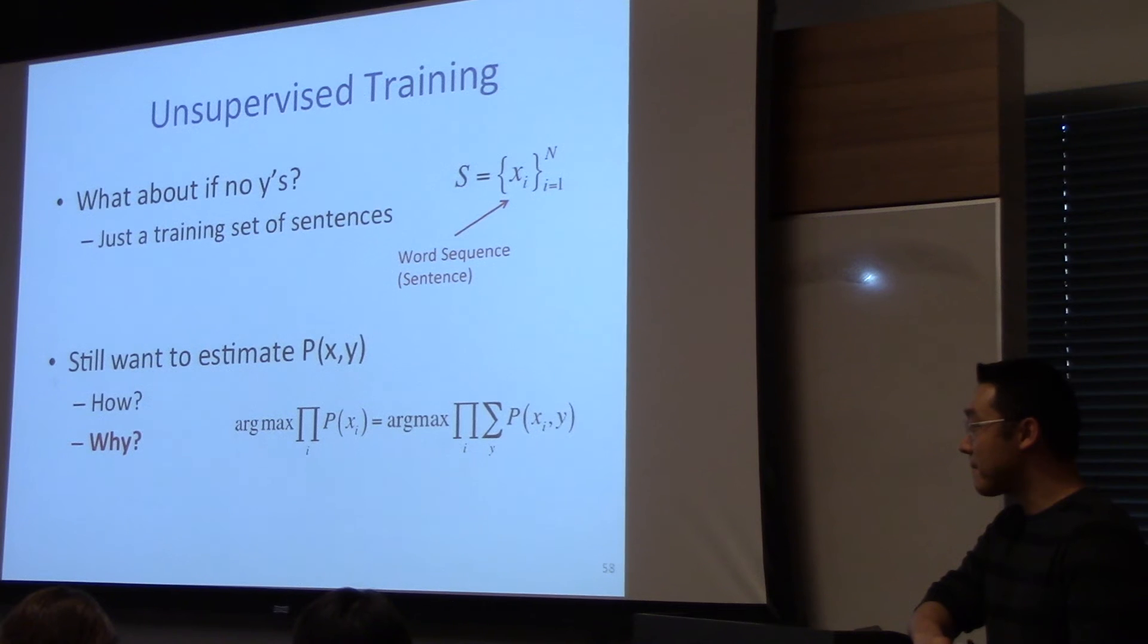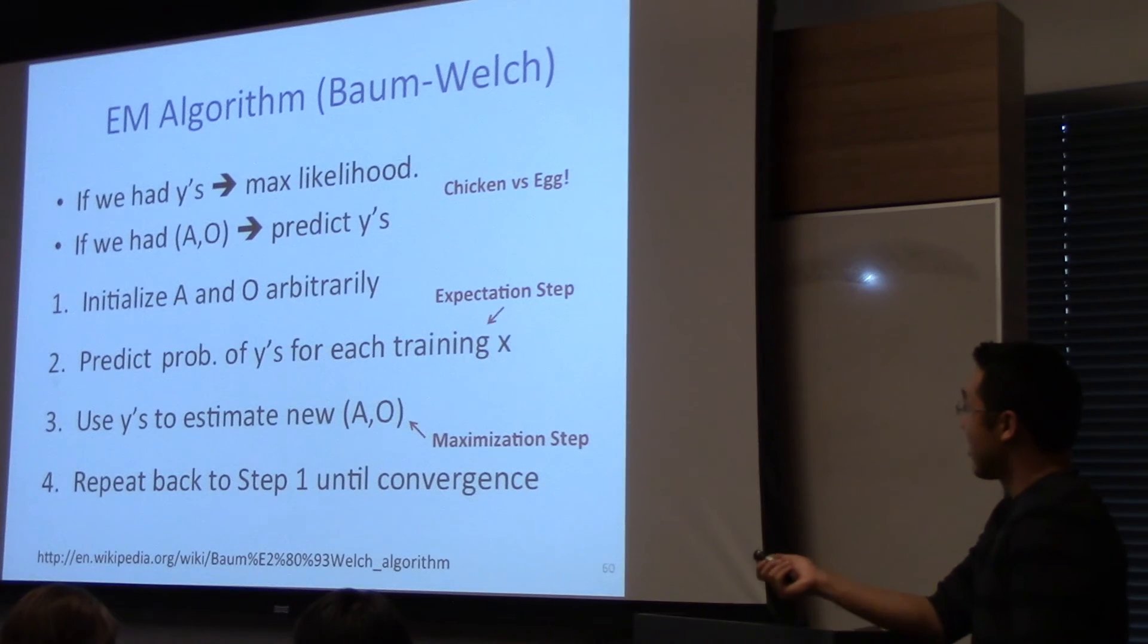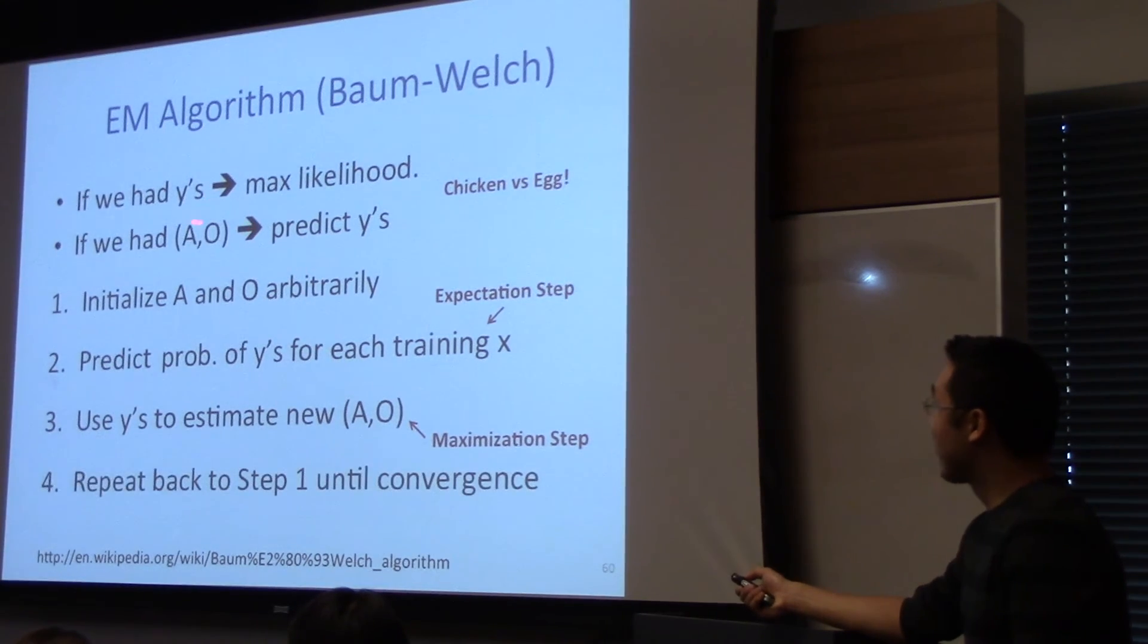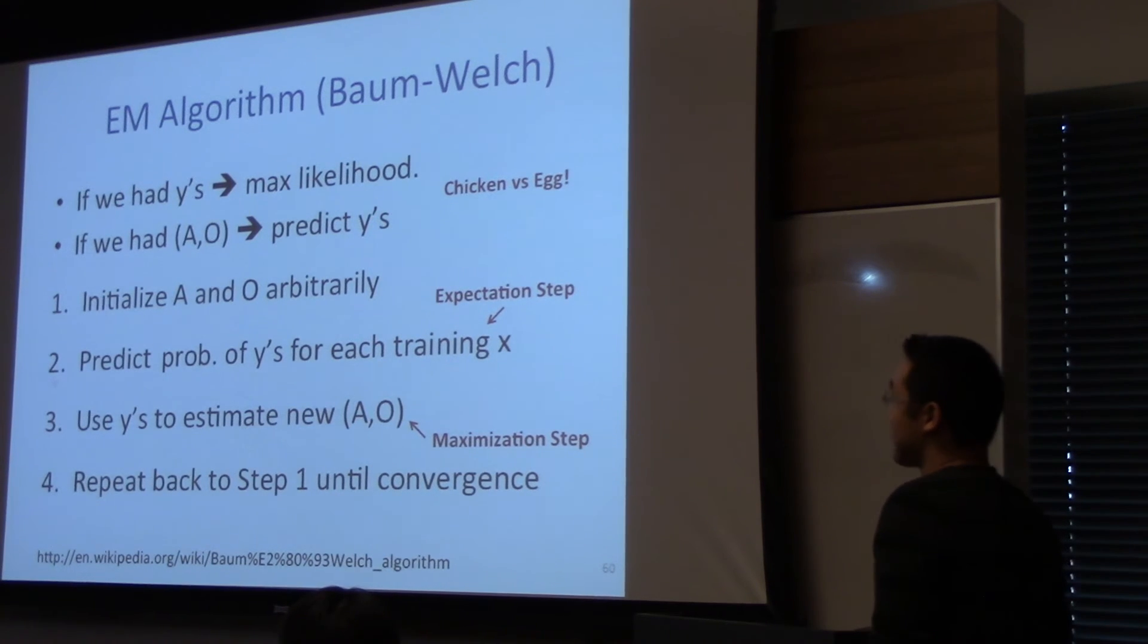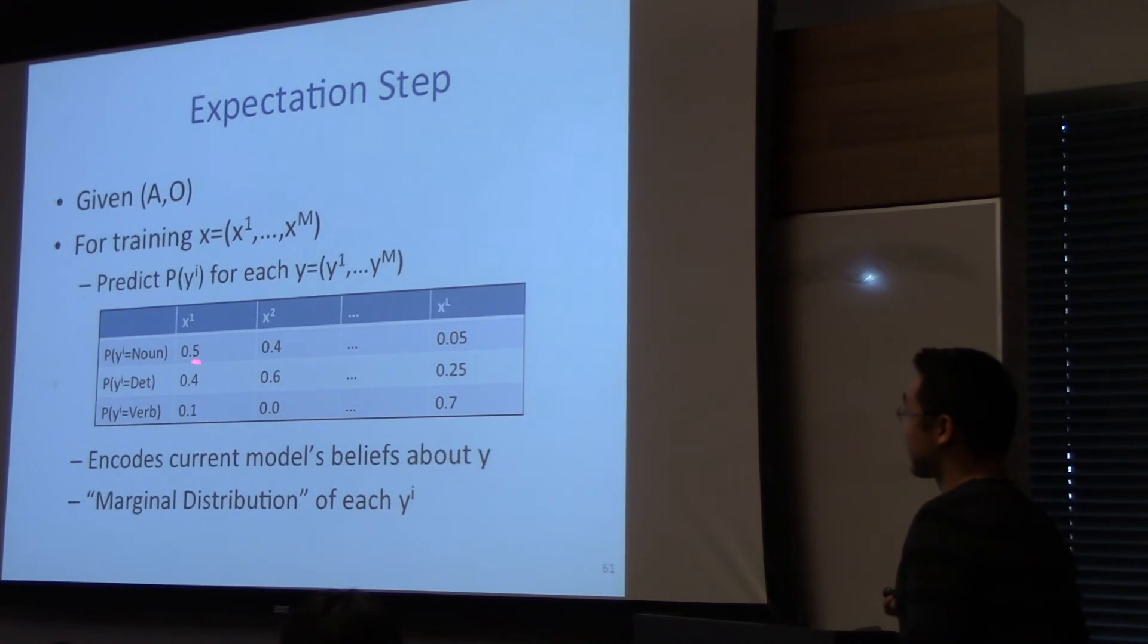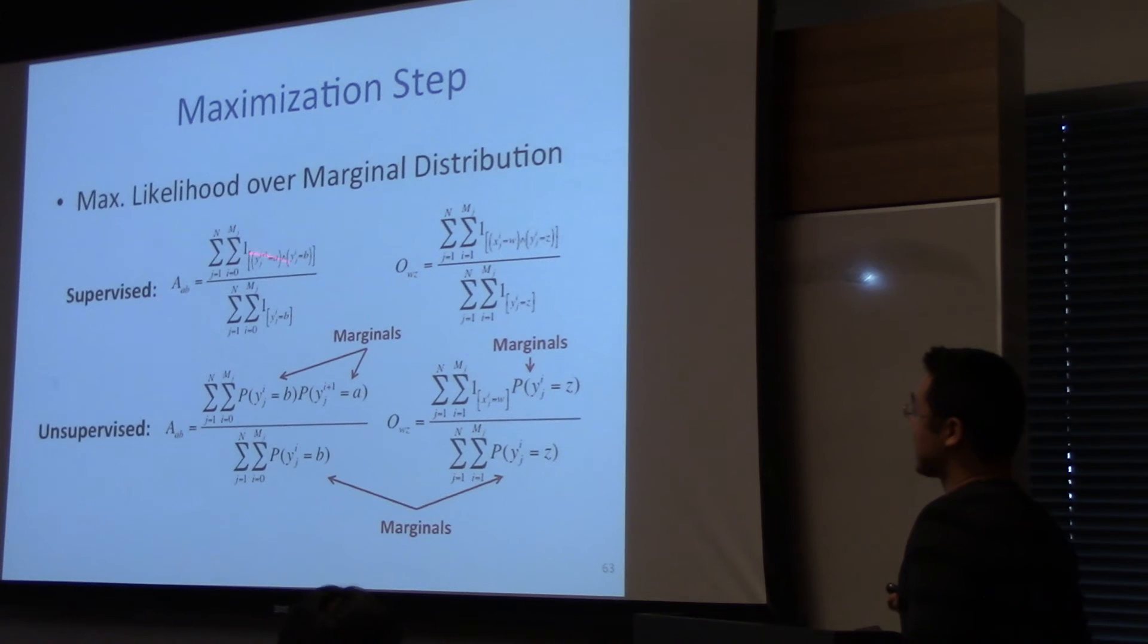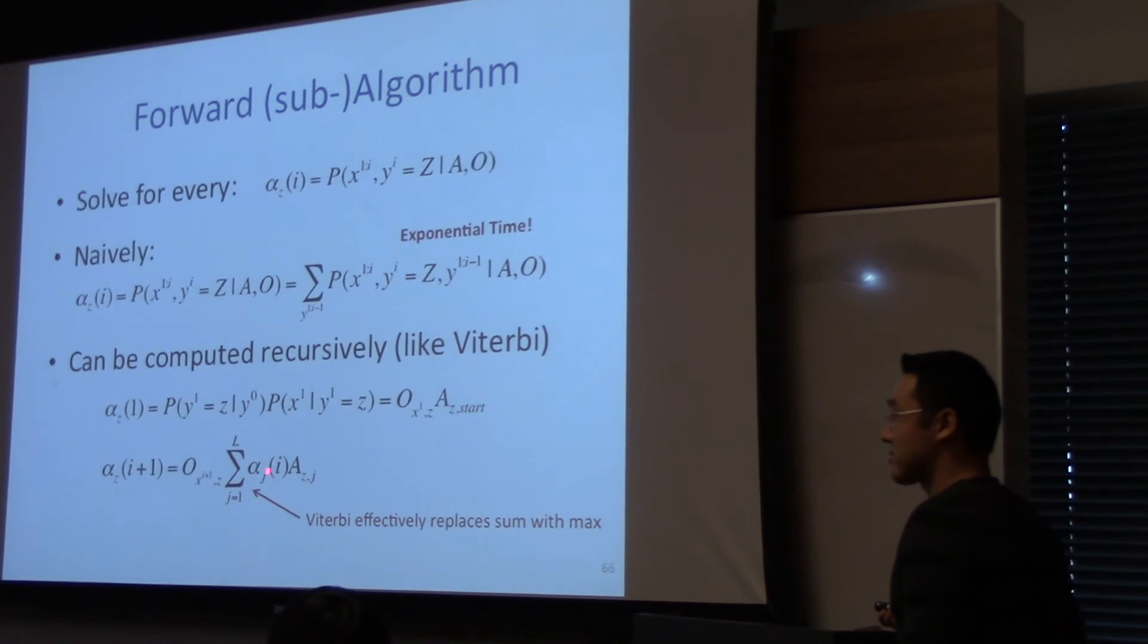So, once again is the forward-backward algorithm versus the EM maximization? So, in the EM algorithm, if you have the Ys, you can predict maximum likelihood. You can just do the counting to fit your model. If you have a model, you can predict the Ys. What do I mean by that? Well, Viterbi predicts the best possible Ys. You actually want to predict the distribution of the Ys. So you want to predict, for this word, what is the distribution of noun, determiner, or verb? Because maximum likelihood says this is the maximum likelihood solution. So you actually want to do something softer, which is saying instead of the indicator function, what are the probabilities? And computing these probabilities requires the forward-backward algorithm, which is very similar to Viterbi.